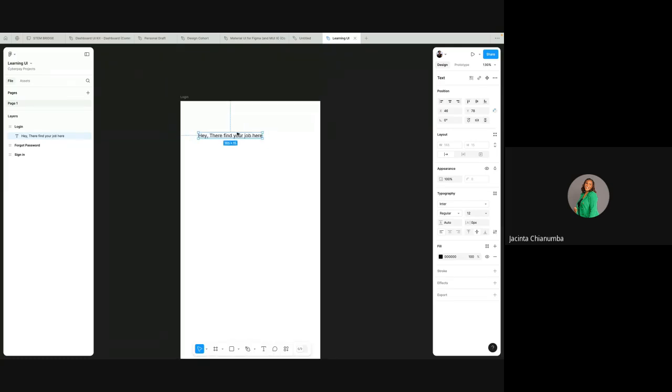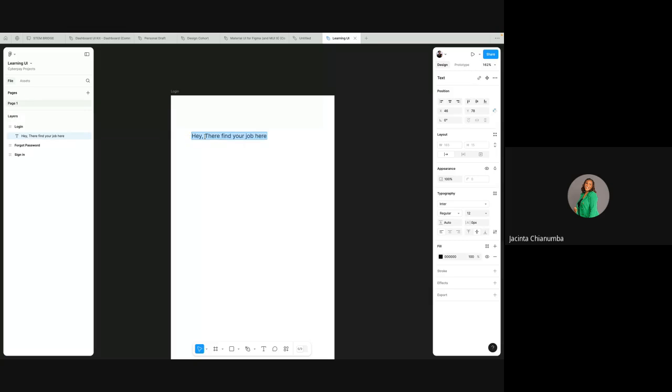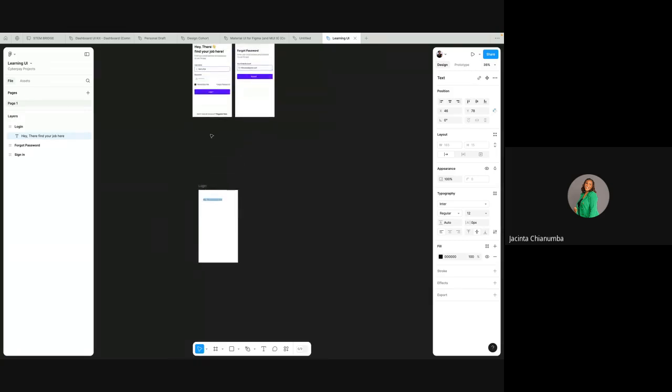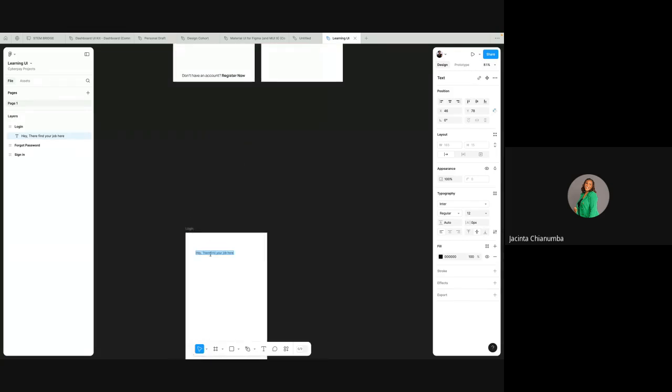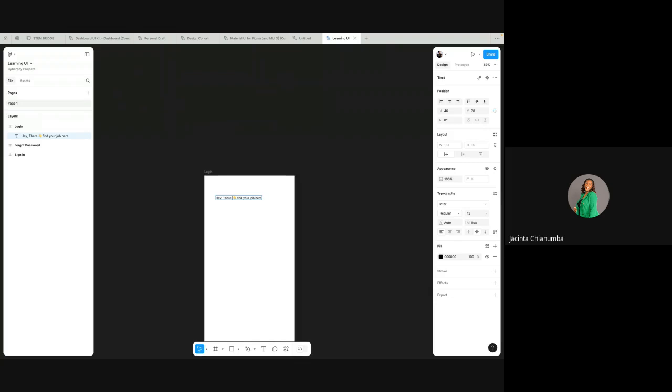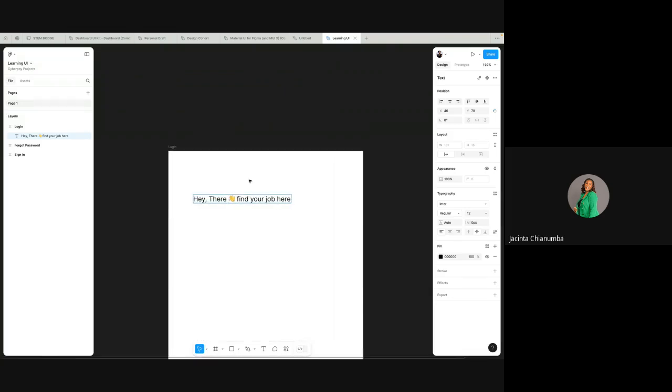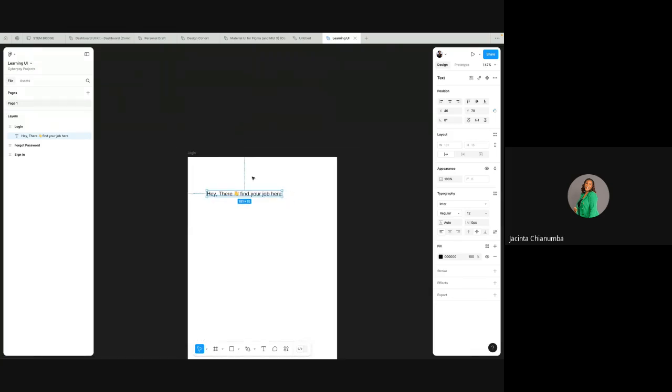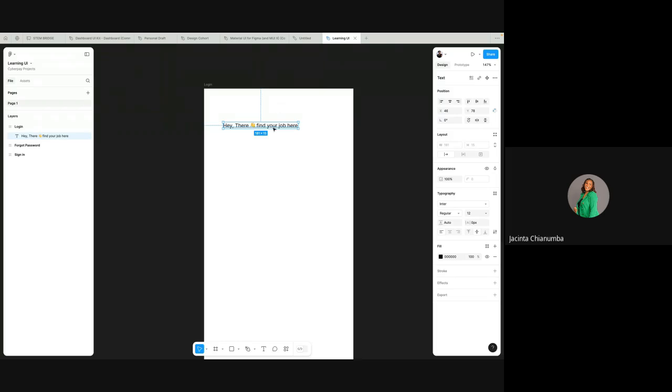Now that we have typed it, it is entirely different from what we have in our previous screen, so we are trying to change it to look like it.